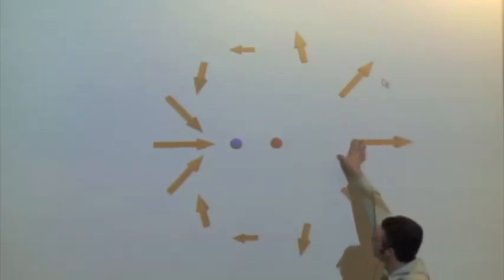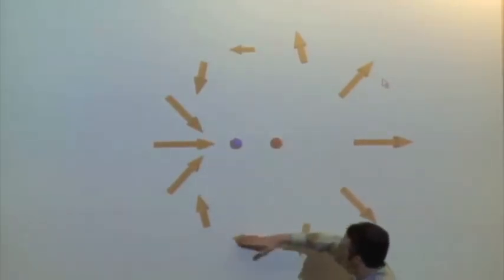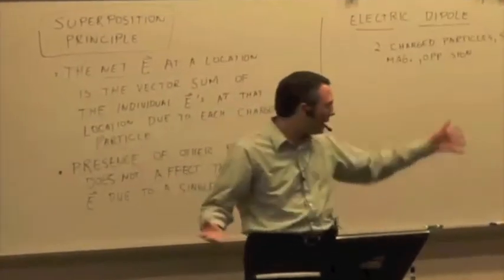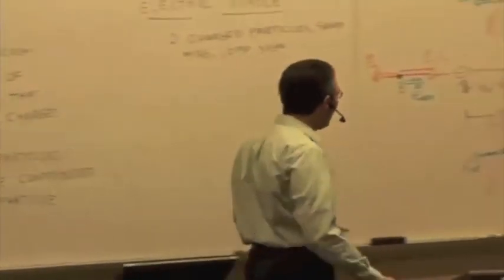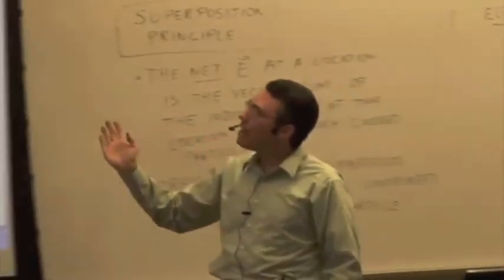It's pointing mostly away from the positive end, mostly towards the negative end, but it curls so that it's pointing perpendicular to the axis on this perpendicular axis. So this is the classic dipole pattern of electric field, and it's something that you'll be playing around with in lab. You'll actually be doing a computer program that is similar to this, but you want to keep this pattern of field in mind and understand how to get it qualitatively, be able to go through the steps that we just did here to figure out the field directions, and even if you want to commit it to memory, it wouldn't be a bad thing.